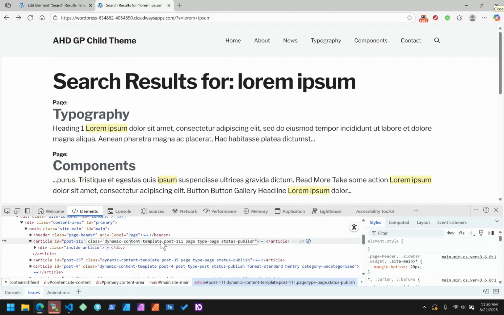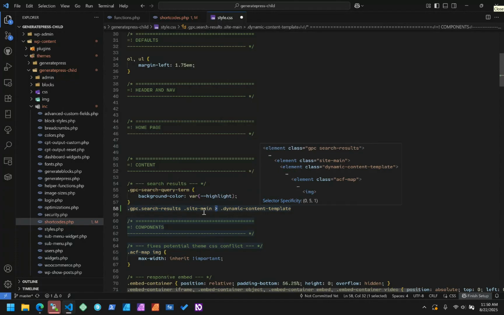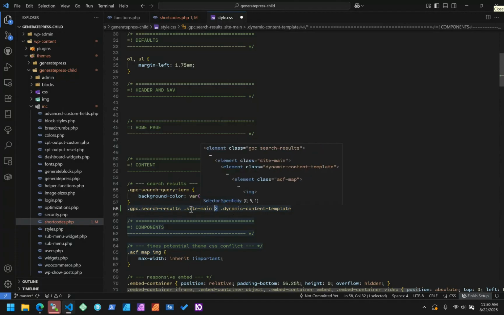And we're going to grab this dynamic content template class, site main. All this selector does is tell you that this only applies to things that are direct descendants of the previous selector.